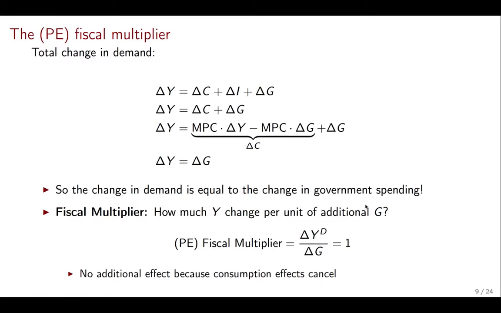Canceling out those two things gives you that for every dollar that the government wants to spend, aggregate demand is going to go up $1. And that makes for a very limited effect of government spending. Because if you're in a recession and you want the economy to grow, what we're saying is that the government has no multiplication effect. It's just saying the government can increase aggregate demand one-for-one.